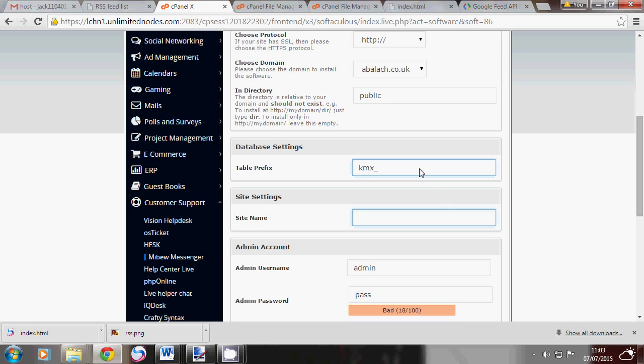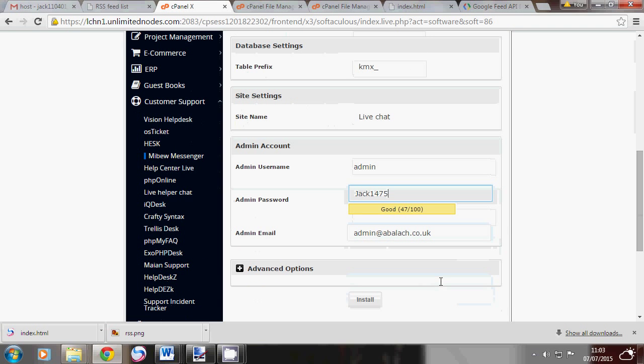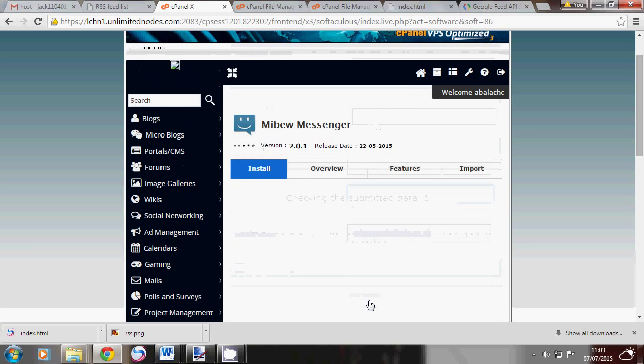So let's type live chat. The admin login is those logins which you gave me earlier. I'll put the password here. It's going to go in this address, and we click install.